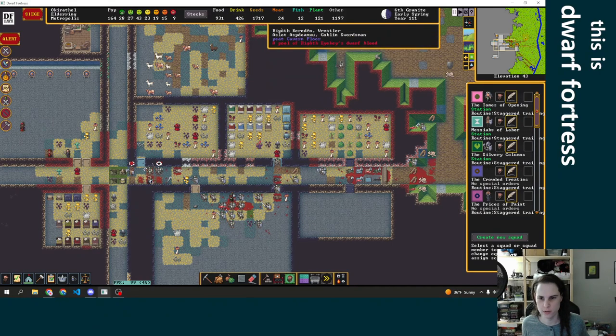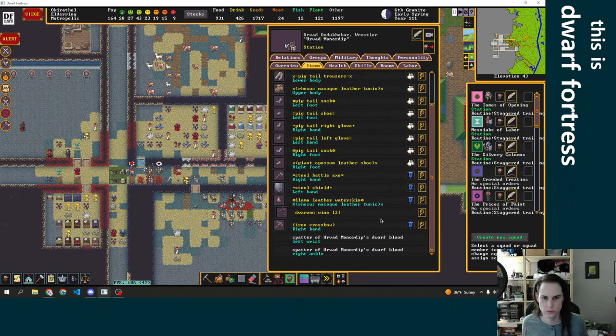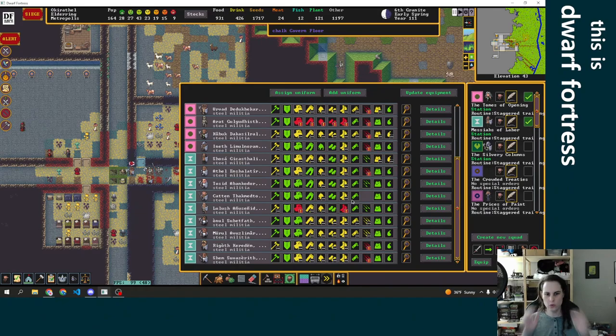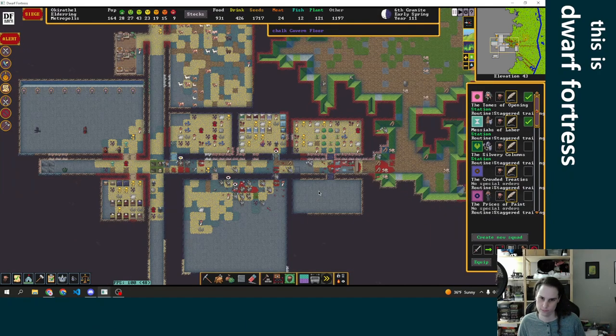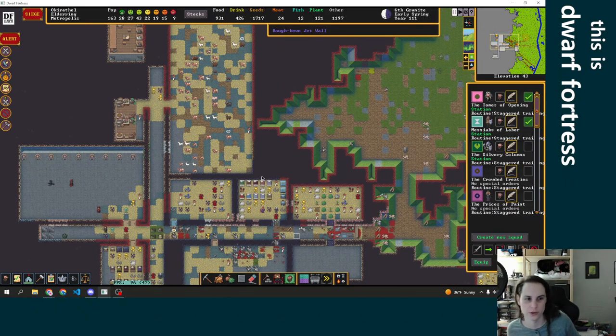Oh, that was my Antrimer. You... What the heck has happened? You had your stuff on, and you all... Look at this. Okay. We're just gonna unpause and watch the carnage, because there's nothing else we can do right now.